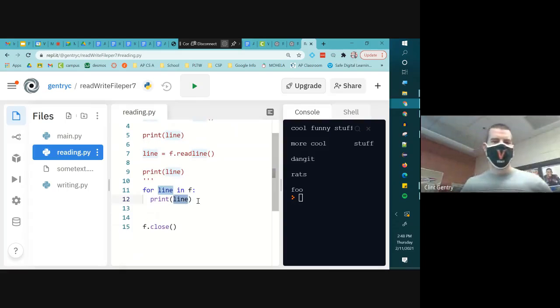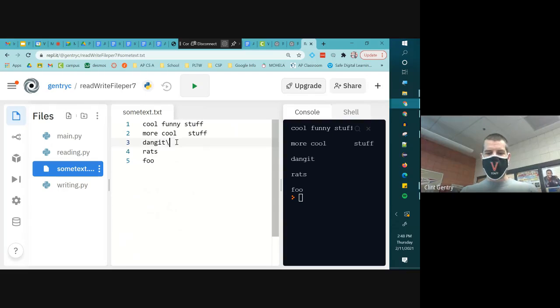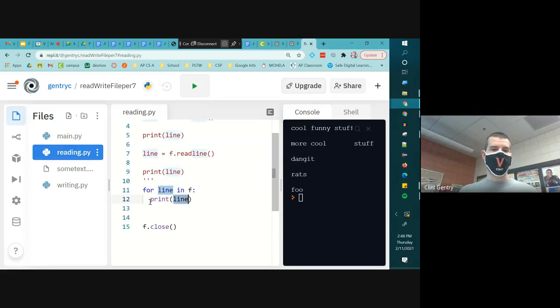So now it reads in all the text from the file with two lines of code. It's pretty nice. The last thing I'll note here is that you may have noticed that our output has empty lines in between. It's like it's putting extra lines in between each line from the file. That's because our file literally has newline characters in it. You don't see them, but it literally has those backslash-n's in it. And when we are reading it in, we're using the print function, which also adds in its own newlines when you output to the console. So we're doubling up on the newlines.